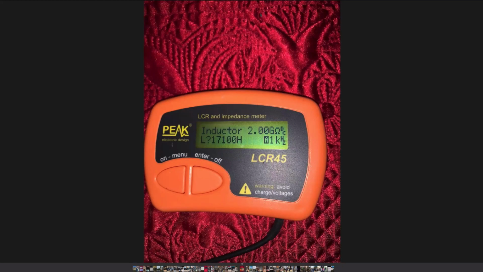This is one of my favorite meters, just for making tuned circuits. Dave Matthews and I both tried out a bunch of them and compared them one time, and this little Peak, I think Sota Beams sells these. You need to be able to measure inductance and capacitance in the picofarad and microhenry range. With this you can do it when you're trying to wind toroids or check the capacitance of capacitors in a filter.